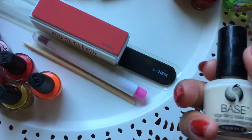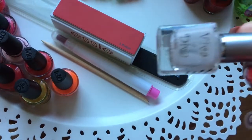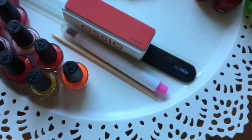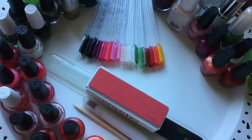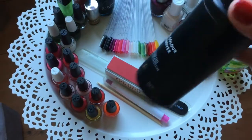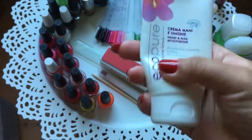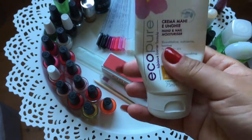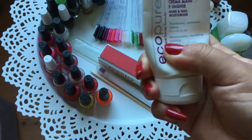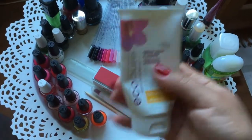Something new for this project is this Sesh base Rich Filling Base Coat, because since I used up the Viva La Diva I needed a replacement — so I replaced it with this, and it's also going with me to the US. I also have my nail color remover from H&M which is very soon gone — not that much left. There's the Echo Pure hand cream — I could have used it up by now because it's basically just air, it looks like a lot but it isn't. I'm not taking this to the US because the package is too big.